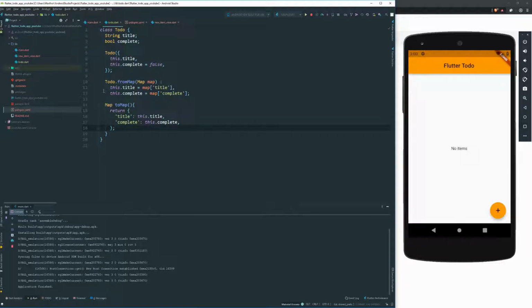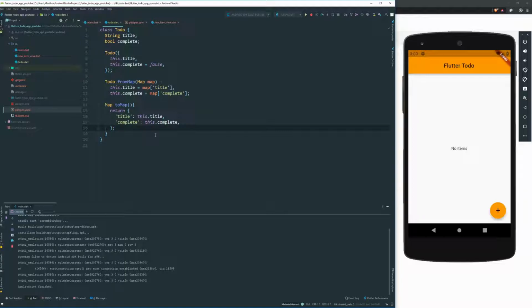So this will allow us to easily convert a map into our to-do object and convert our to-do object into a map, which will enable us to easily convert a JSON string into a map and then into an object, and vice versa. We use our object and convert it into a map and then into a JSON string that we can easily store into the shared preferences set string.